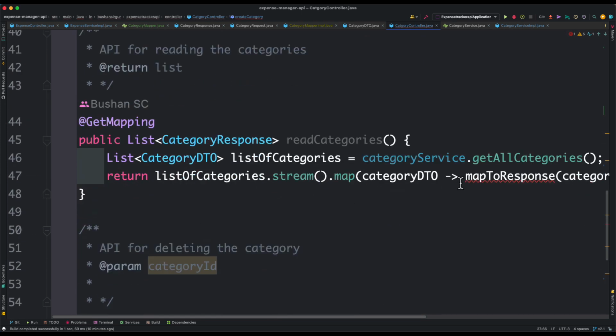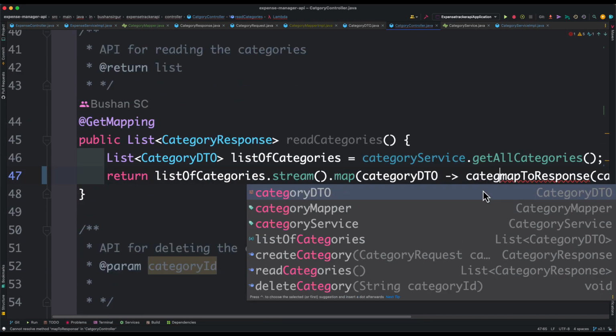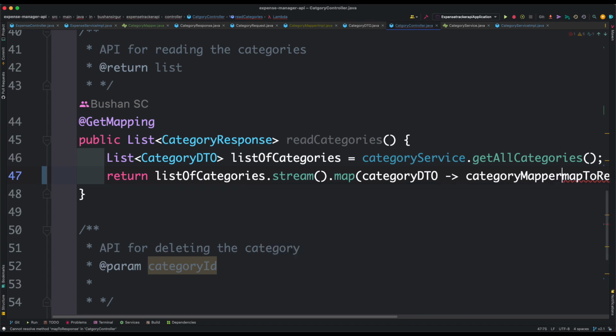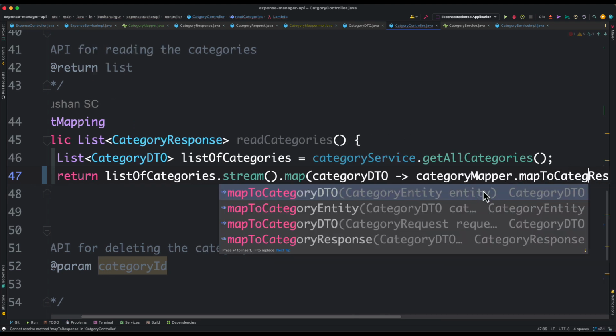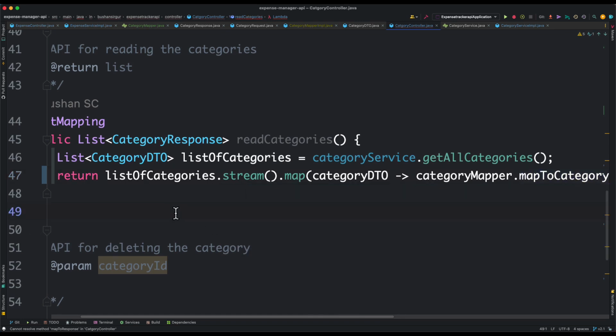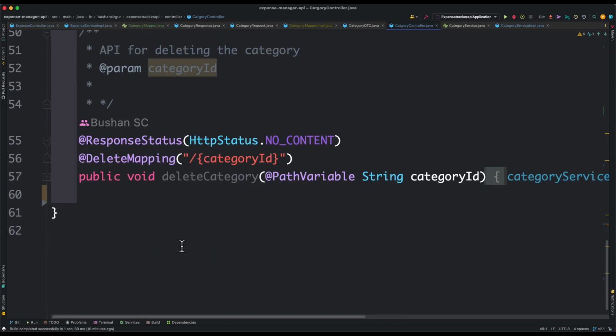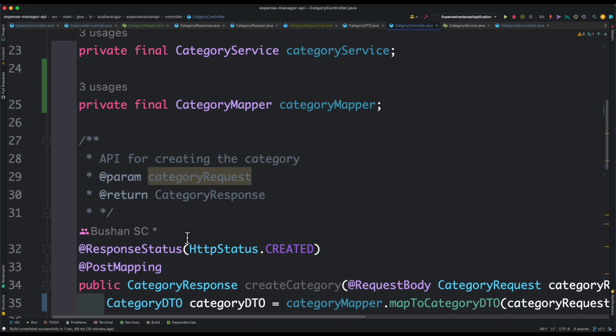Scroll down, you can change this to category mapper dot map to category response. Scroll down. Okay, we fixed everything.